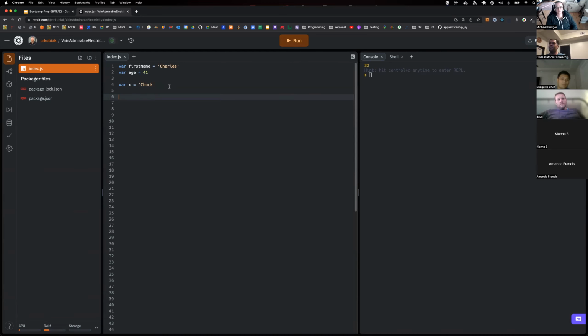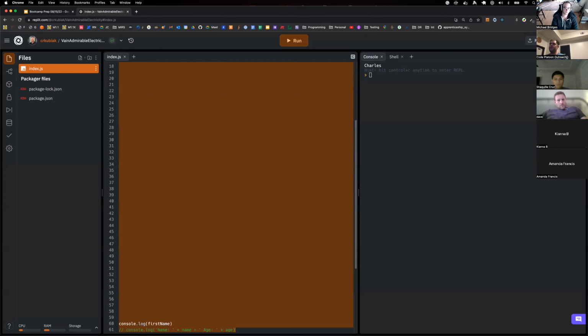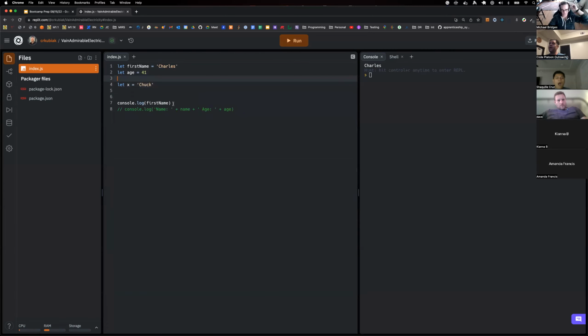So this is var. We don't really use this anymore. This has been replaced by let. Cheat here, so probably Control D on Windows, Command D on a Mac. You can do multi-select and replace multiple identical pieces of your code at the same time. So if I run this, the exact same thing happens. Nothing's really changed.